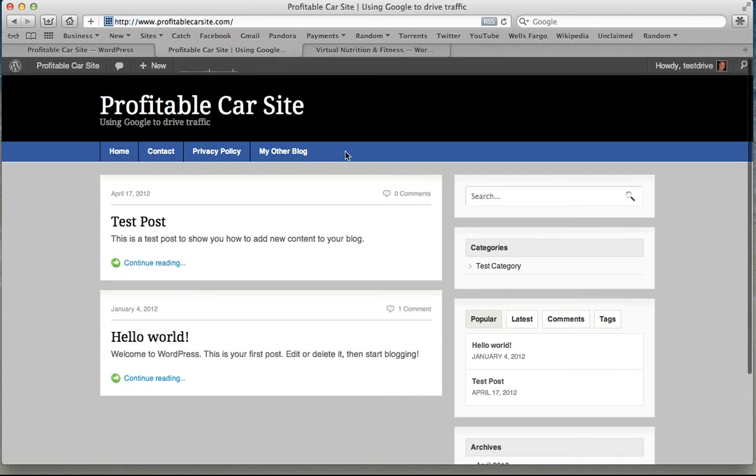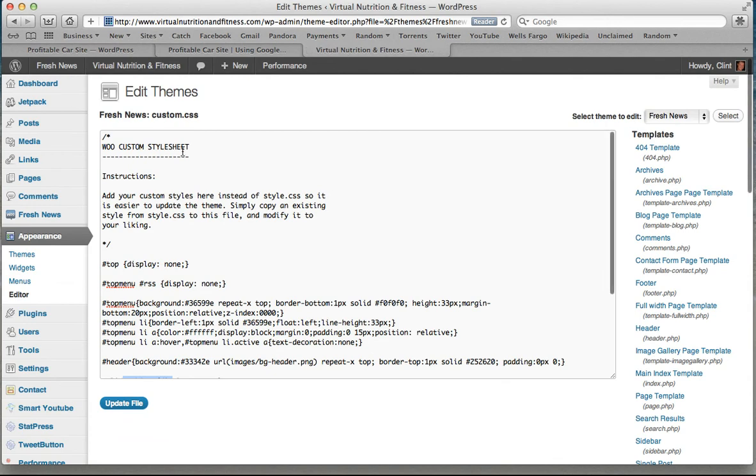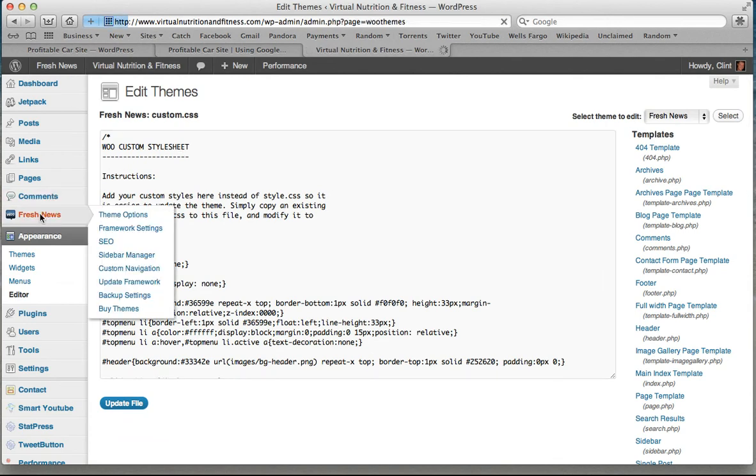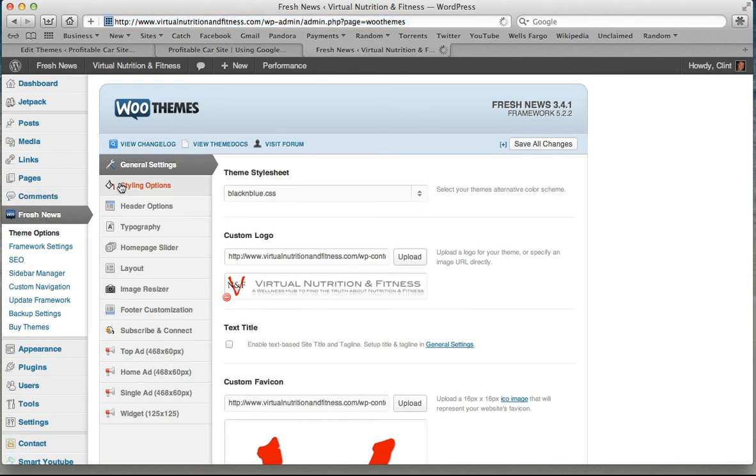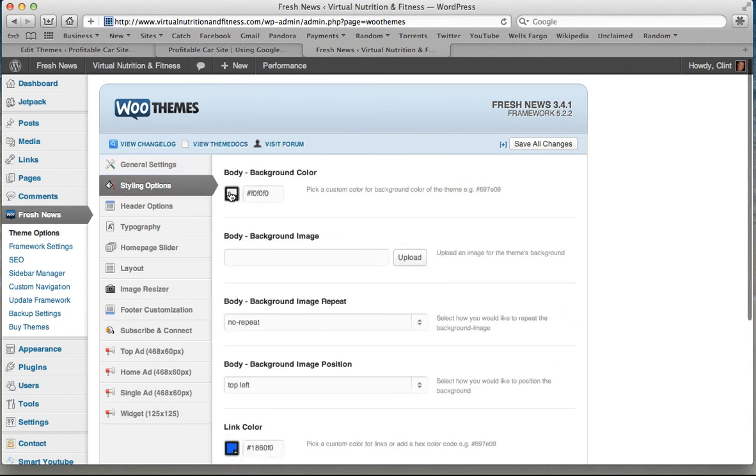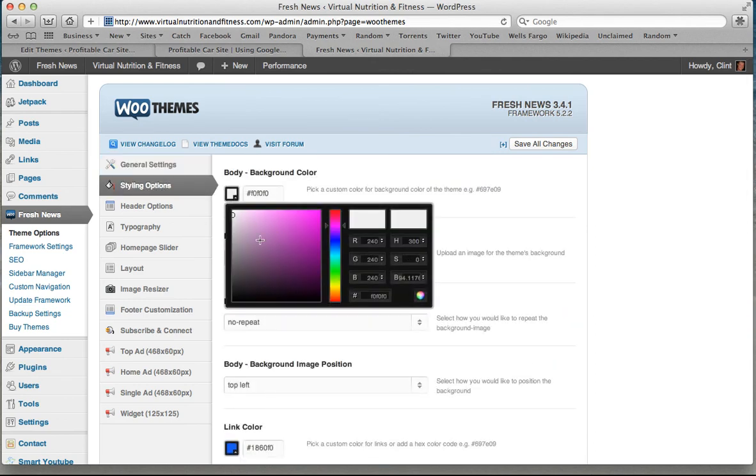So another example: let's say we want this navigation bar right here to be red. The way you're going to change it from the code of blue to the code of red, let's go back in and go to Fresh News, because we've got to find a color wheel. Then if I come to styling options and click on one of these boxes, it's going to bring up the different codes for color. So let's scroll this up to red and drag this around, and you can see how the color code is moving around. You can also see in this box right here what color the outcome is going to be.